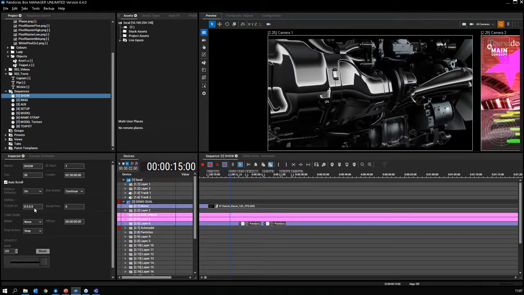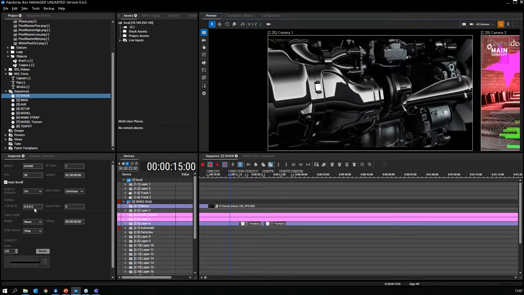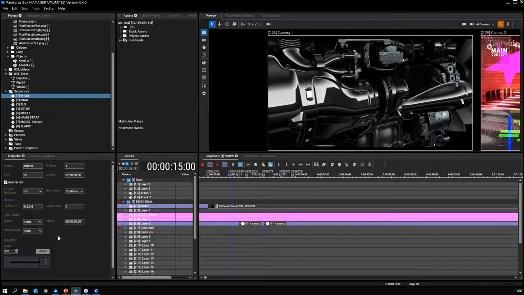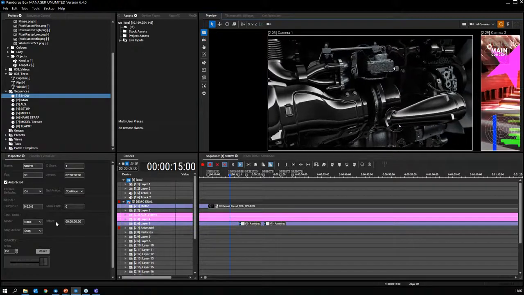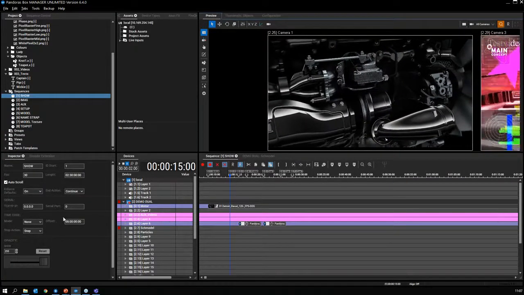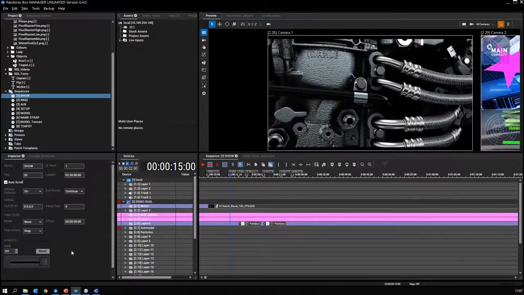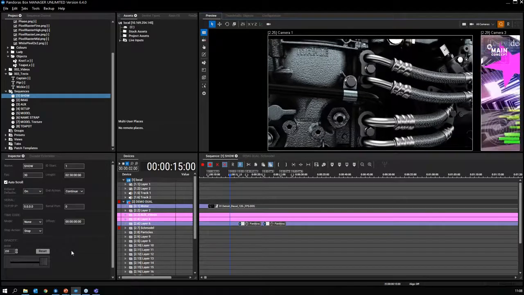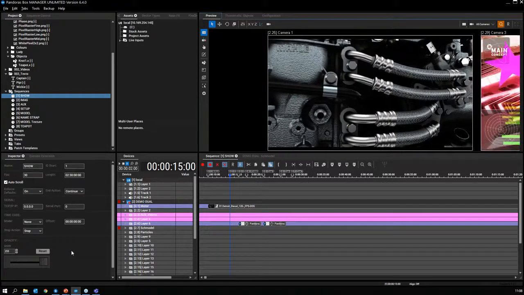You can also set up IP addresses for your individual sequences. So if you want to control other, send out other commands, or send that information somewhere else, you can do that as well. You can also set up your timecode handling, whether you want to receive timecode or transmit timecode from your sequence, in your inspector view. And then there is an opacity for each and every sequence, and that is the global opacity for that sequence.